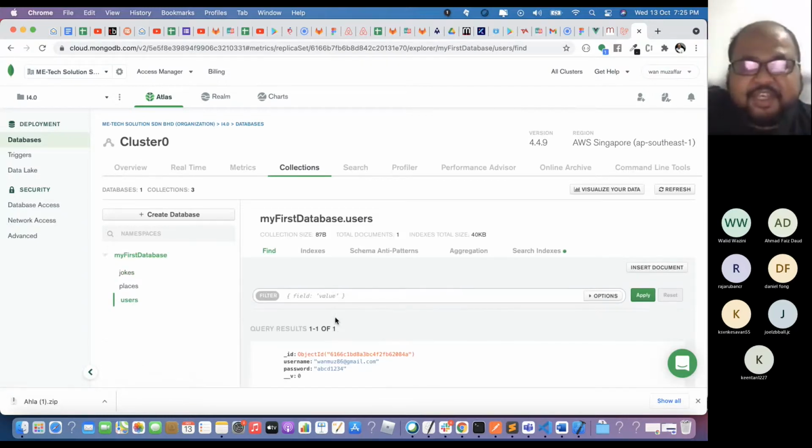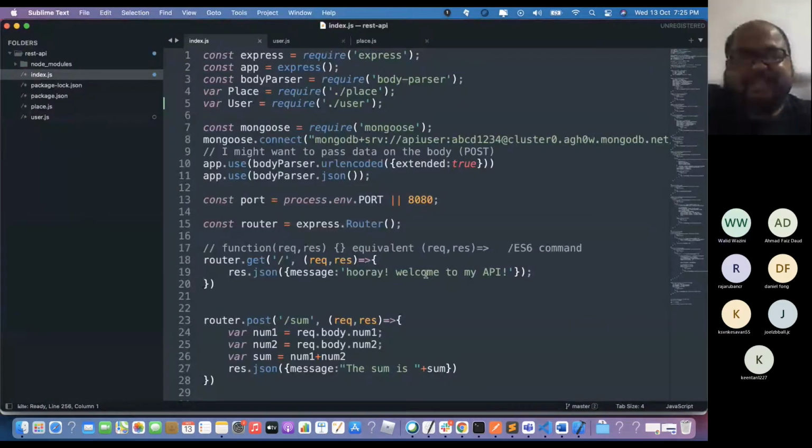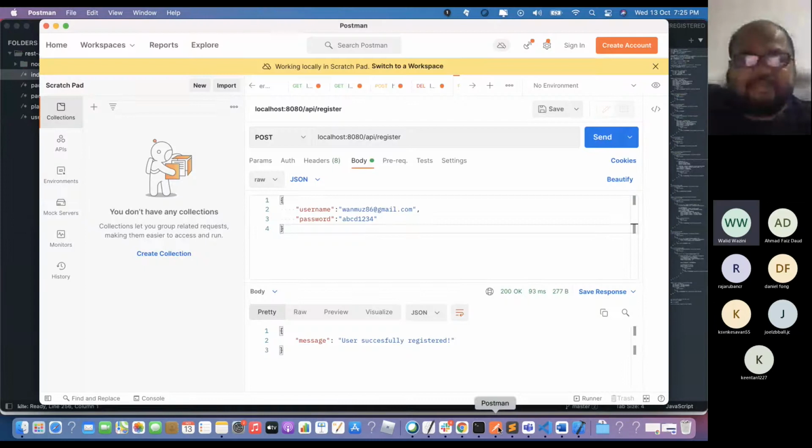Inside user collection, you should get the user, just username and password. So that's the objective to register. After this we do login. Make sure that you can test first, and then if you can test, that's it. We see, jumpa balik dalam pukul 8 malam. You try and see how to do login first.